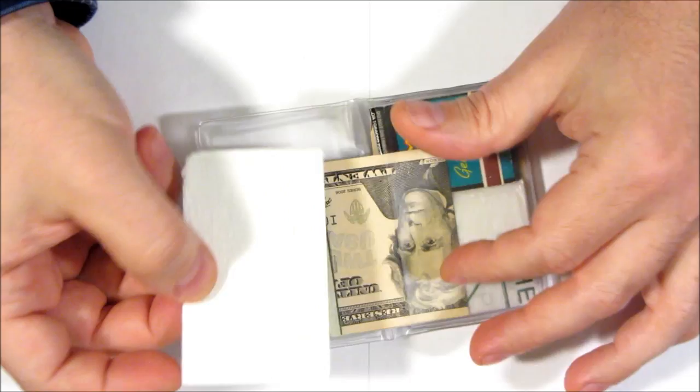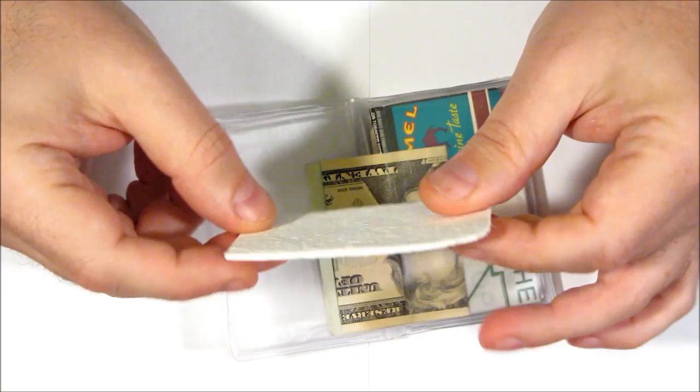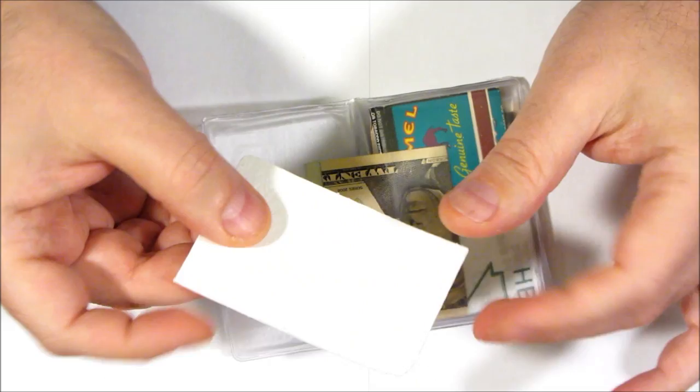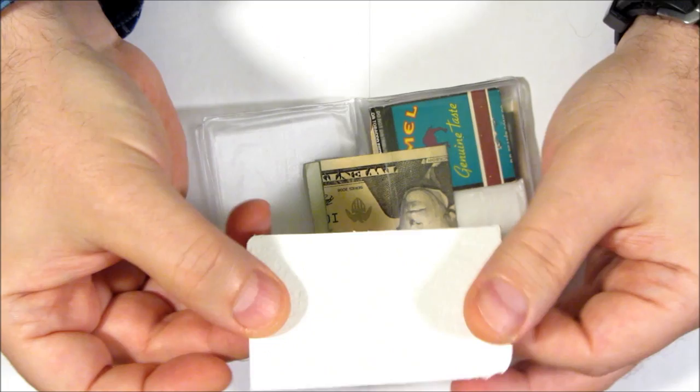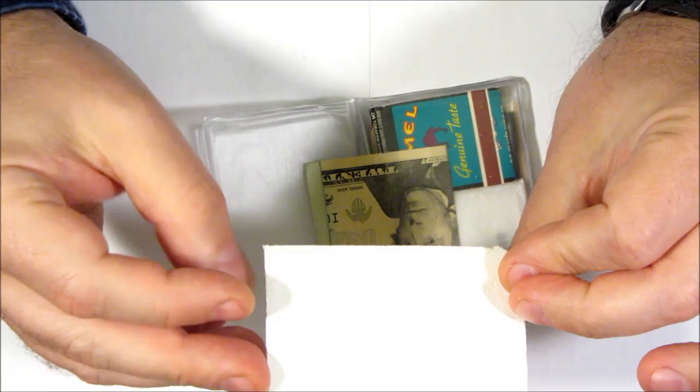Here's a sponge. It's a pop-up sponge. Sponges are useful not just for cleaning and wiping, but for moving water from one location to another. Keep in mind, your only access to water may be things like dew on leaves. You can wipe the surface of the leaf to absorb the water. Once this is soaking wet, it pops up and becomes a normal sponge, and then you can squeeze the water out into a bag or into your mouth. If it's straight from the leaf, it's probably pretty clean.